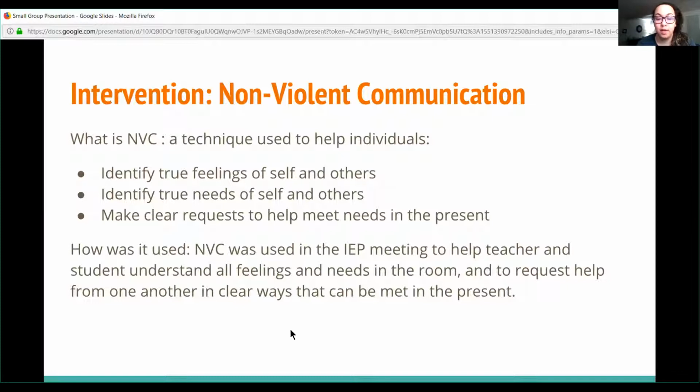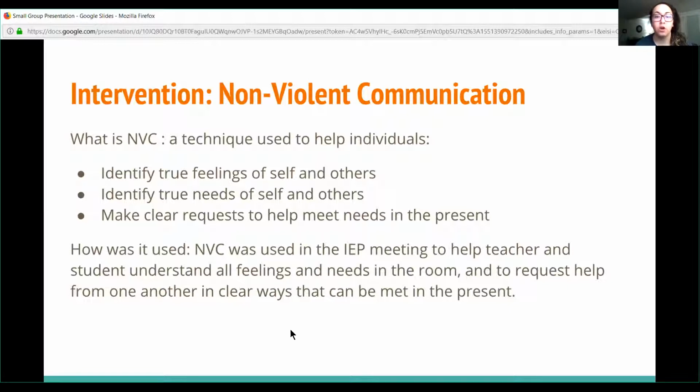So the social worker uses this technique really between the student and the teacher to help student and teacher both be able to express how they feel in the classroom, what they need in the classroom to be successful, and how they're interpreting what's been going on in the classroom right now. And we imagine that because the student is a 7th grader, they would have even more trouble with self-awareness than most people do.